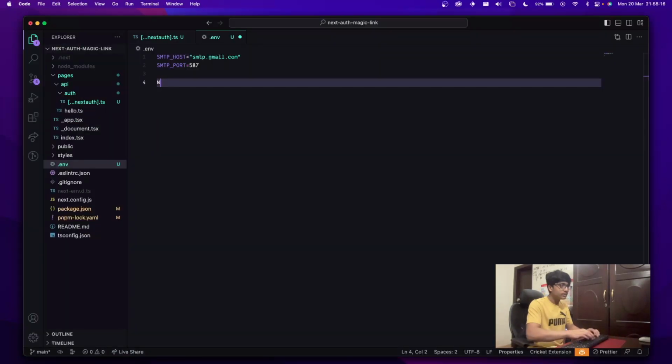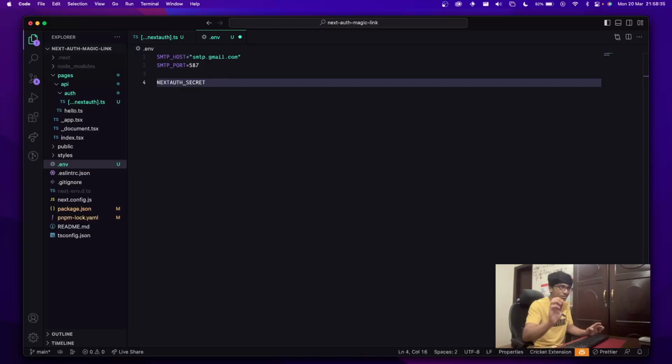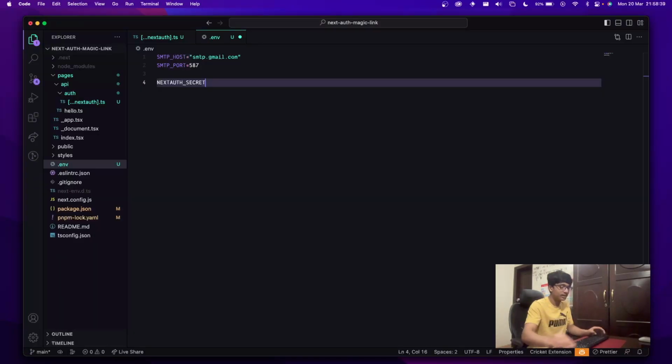We need to have this NEXTAUTH_SECRET. It's like the secret that's used as a key for encrypting your tokens, putting it in the most basic way I can.